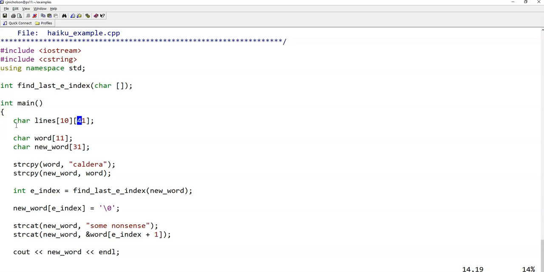You have an array of integers, array of doubles, array of anything, right? This is just an array of characters. The only thing that really makes it a string is that it has that null terminating character at the end to show where the string ends, because that's how the string library knows where to stop. It's like the brakes, the stoplight. If you take that out and then start working with the string library, you'll get a big mess. Try it sometime.